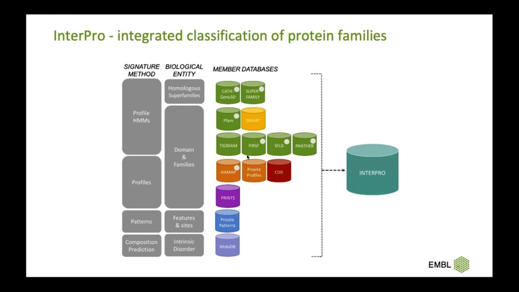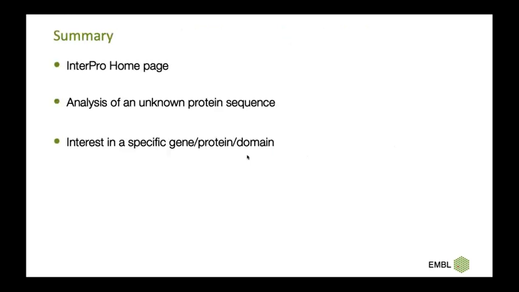So in this webinar, I will first present the InterPro homepage. Then I will show you how you can analyze a protein sequence of a known function and all the information that InterPro provides about this sequence. And I will finish by presenting different features available on the website to analyze a particular protein, a particular domain, or different member database signatures.